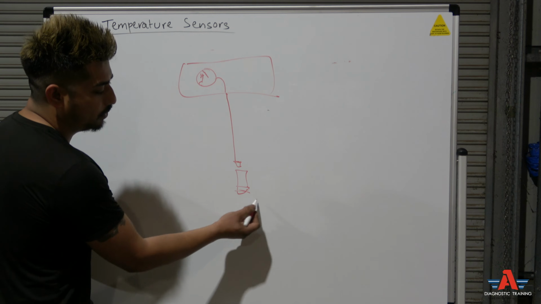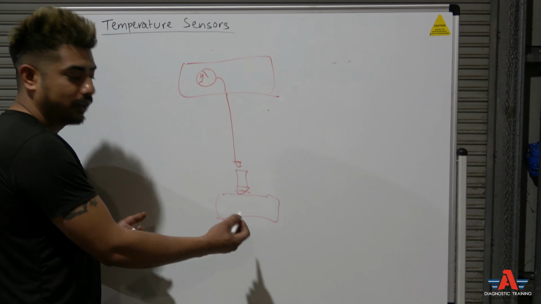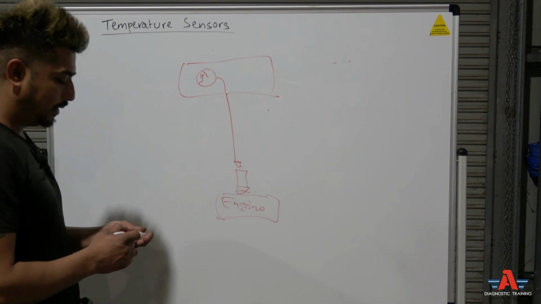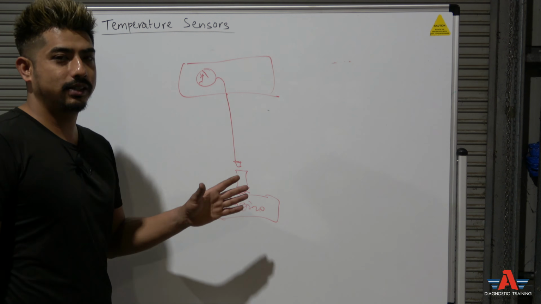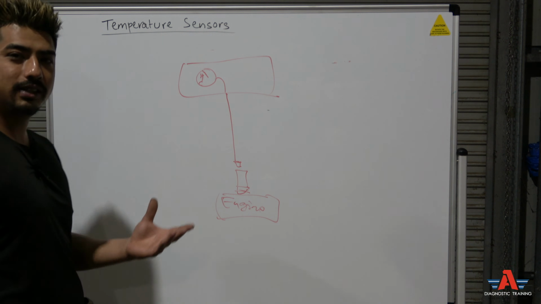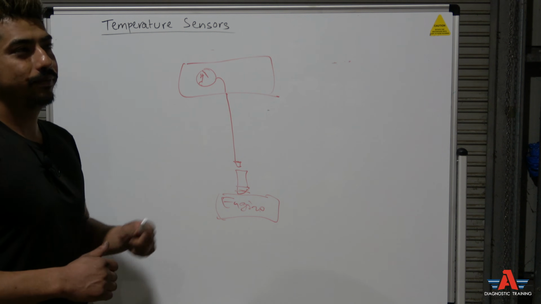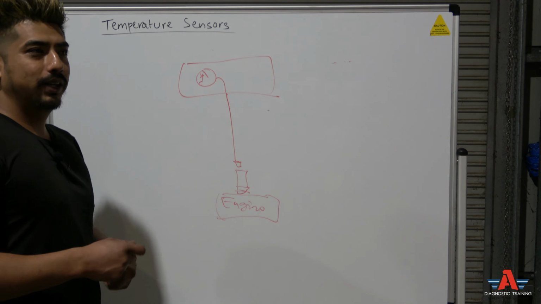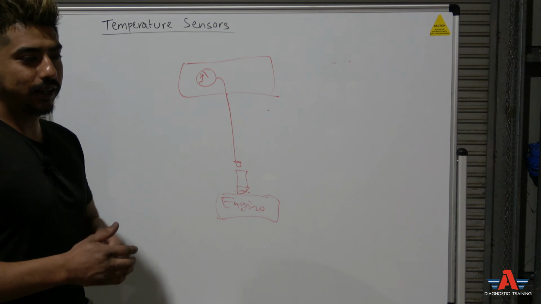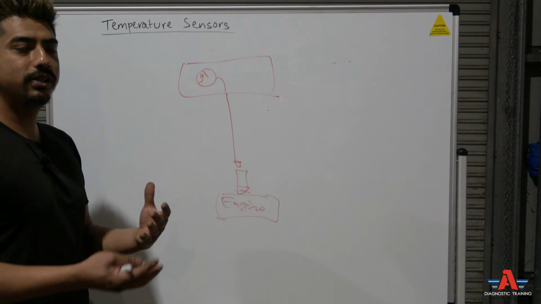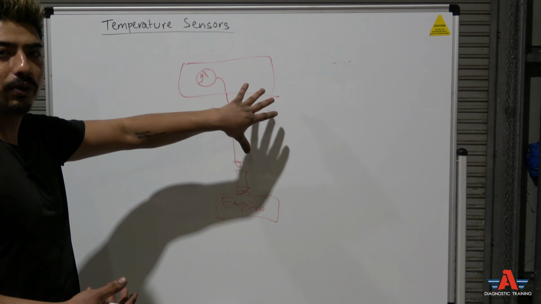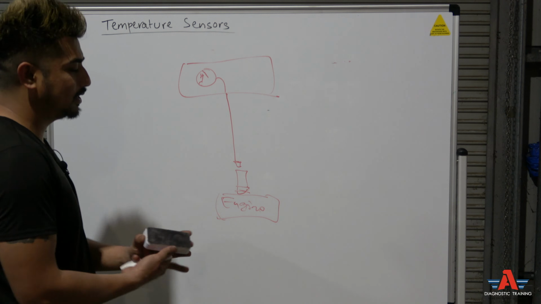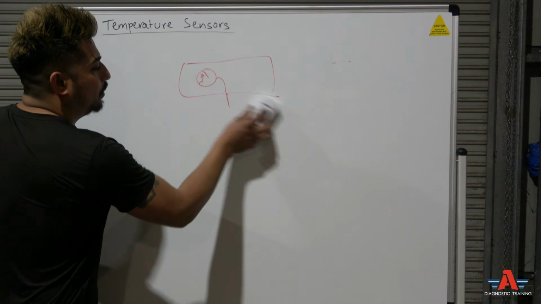The temperature sensor will screw into the engine head, or sometimes on the thermostat housing. They used to have this type of temperature sensor, but this type of sensor is going away. They don't really use this in automotive anymore. Usually they work with communication, so one sensor will detect the engine temperature, and the engine computer will share that information with the dashboard instrument cluster, and that's how it works. So this type of sensor is going away, so I'm not even going to bother talking about it.